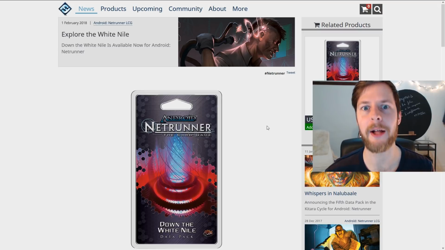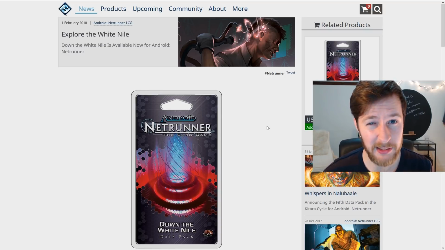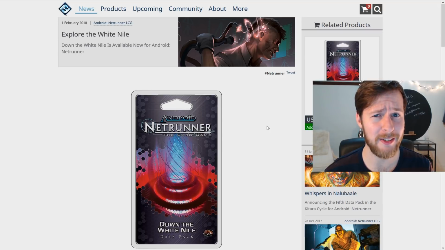This is Down the White Nile, which is the second data pack in the Kitara Cycle. The Kitara Cycle just began about a month ago. We had the first data pack come out, Sovereign Sight. Now we didn't unbox that one. I'm going to try and work backwards just so we catch up to the modern stuff, because this data pack just came out on Thursday of last week. So it's rather fresh and there's some really exciting stuff in it. So I'm pretty amped to talk about these cards.